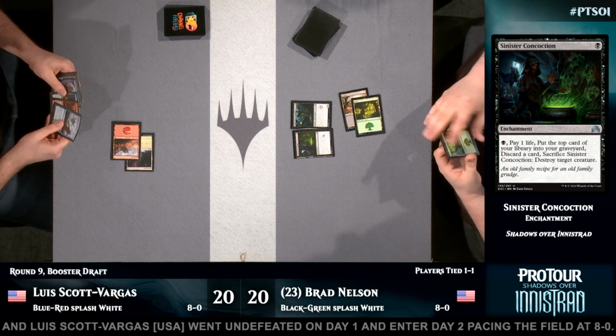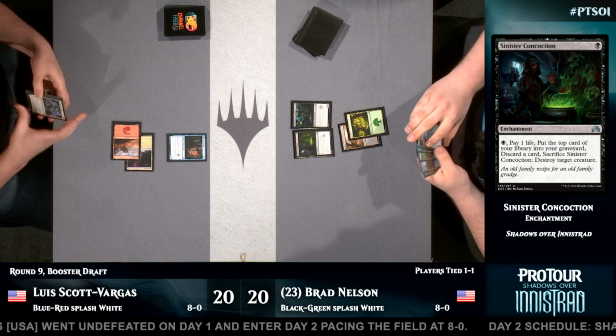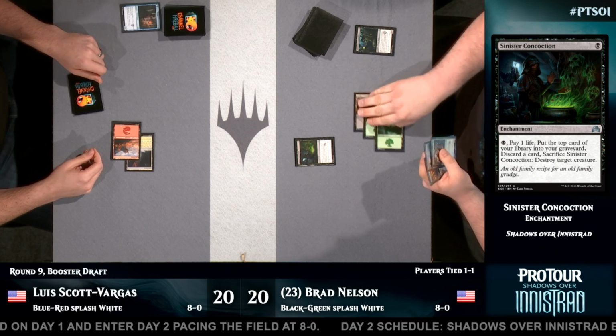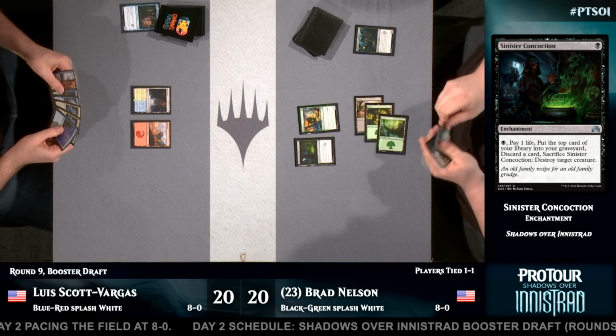Yeah. Sinister Concoction into Ghoulcaller's Accomplice here for Nelson. And there's a Daring Sleuth for Luis Scott-Vargas, which could chip in for some damage. Nope, it's not going to. Luis is immediately going to trade here for the Accomplice. And it's going to be a Gloom Widow as a follow-up for Brad Nelson.